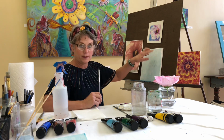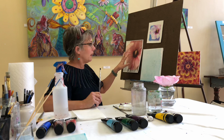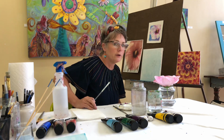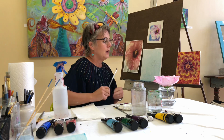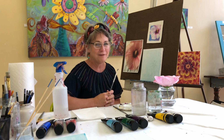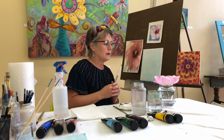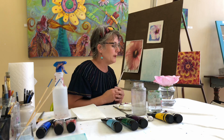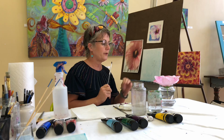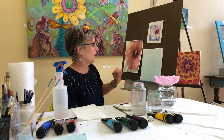I've already penciled in the hibiscus. I took a photo of it and enlarged it from a top view. It's what we call a bird's eye view because we're looking down on it. I thought we would try to evoke the spirit of Georgia O'Keeffe. If you remember, we had done some paintings in her style where she blew up the florals, the flowers, and forced you to see all the beauty and the details. She said that not everybody ever does look at a flower as closely, and that's why she blew up her images so that you could see them large and enjoy the beauty.